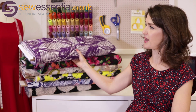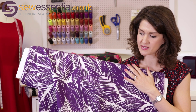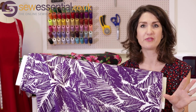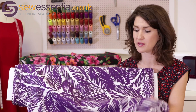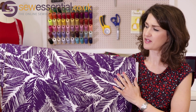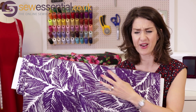Next up is another fabric ideal for summer — for anyone into linens and natural fibres, this is a linen viscose mix called Salso. We've always had this in during summer and it's always been really popular. I really love this design — it's got a really tropical feel and would be absolutely perfect for holidays. As you'd expect, it's nice and lightweight and breathable, so perfect for keeping you cool. It's not a stiff fabric — it's still got a good drape, although it would hold some structure. We've also got a monochrome design with a black background and a cream mushroom-style design on it.